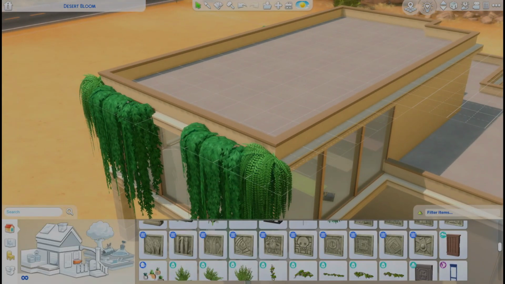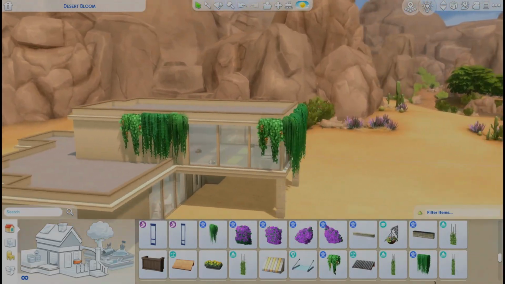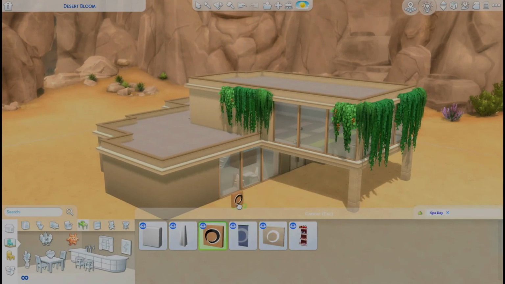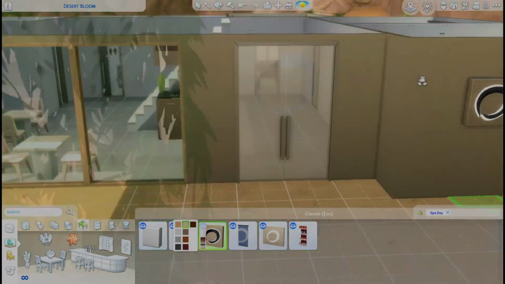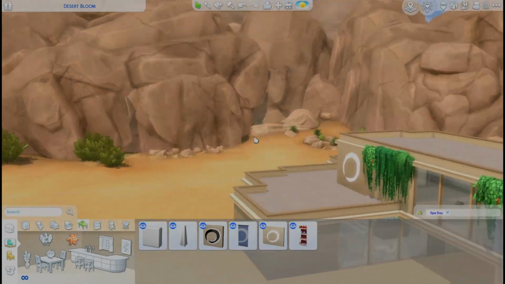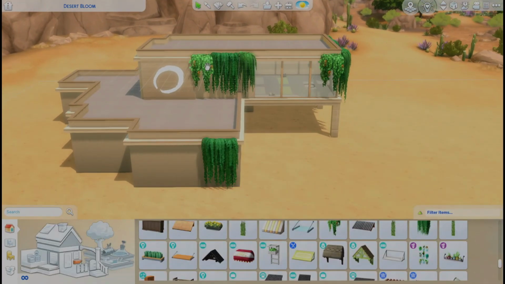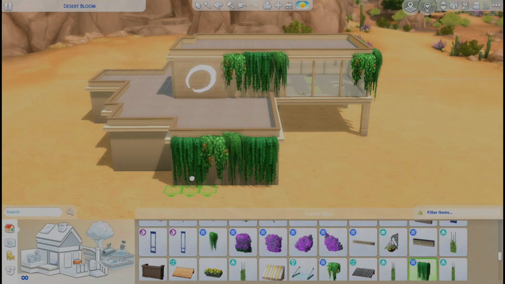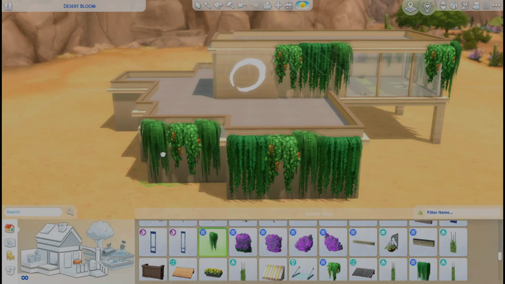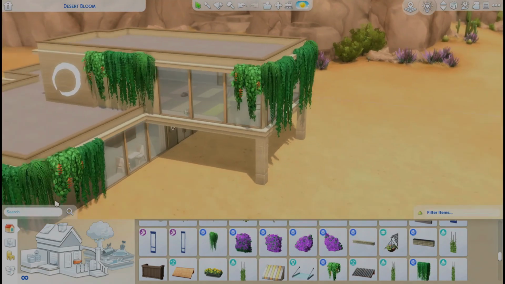So I spent a lot of time just getting these together, and it also looks so cool from the inside because your Sims are just looking out through this wall of plants. Grabbed a couple of these little signs and put them out front, and grabbed the bigger sign and just sized it up and put it on the front of the building. And yeah, just really went in on the landscaping and hanging plants because the outside of the building is just really plain, and plants really just bring everything to life.